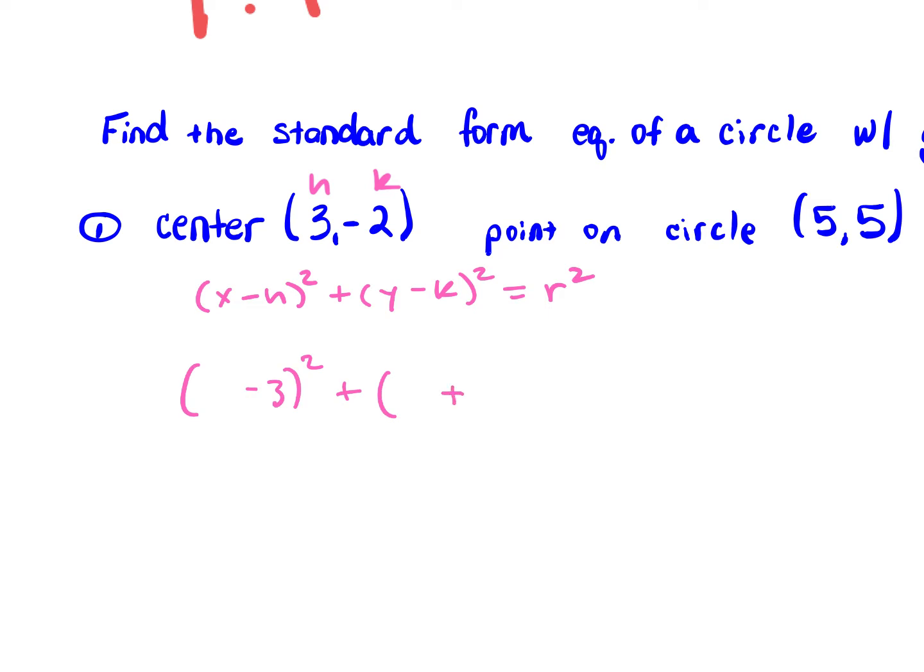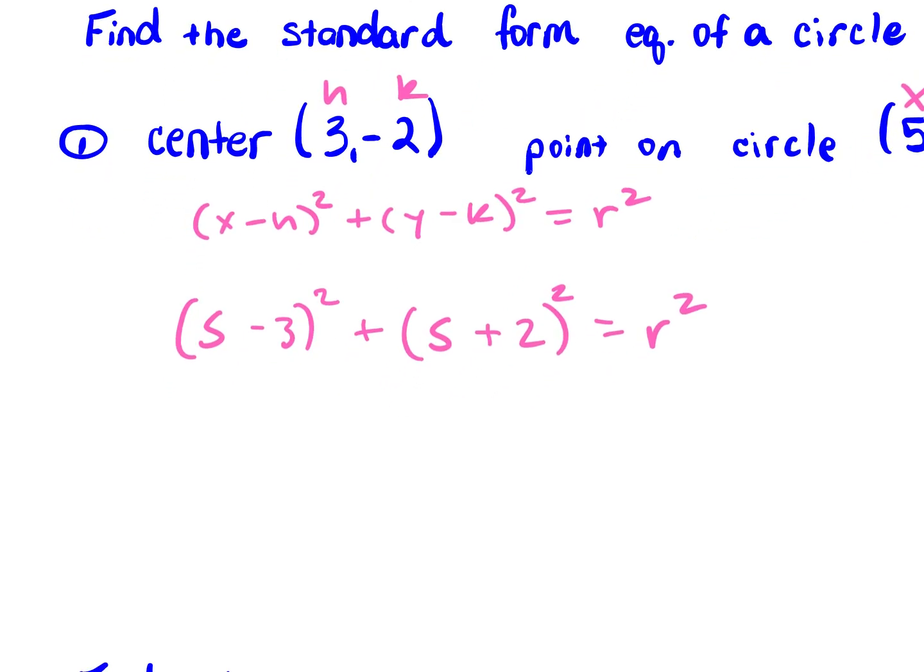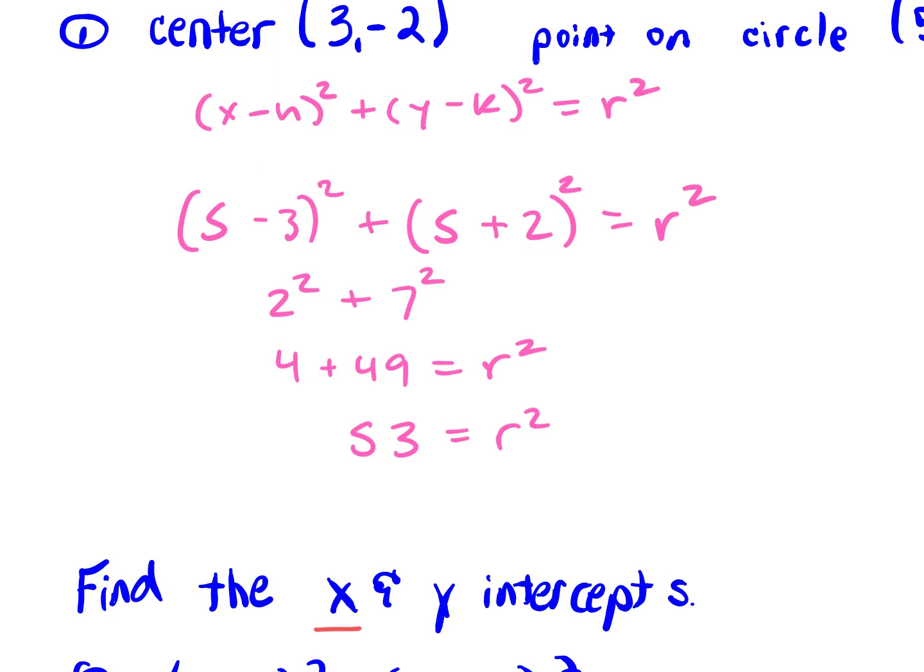What I think would be a little bit easier would be just to use your point as x and y and plug that into your standard form and find r squared. So I plug in h, k, x, and y. And that'll give me r squared. So I have 5 minus 3, which would be 2 squared. And 5 plus 2 would be 7 squared. So 4 plus 49 is equal to r squared. Yes. Would there ever be a situation where you would have to use the distance formula and not this? So r squared is 53.